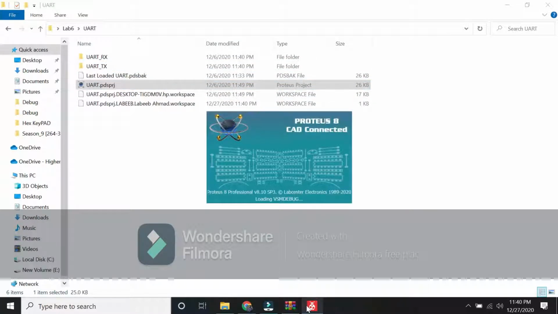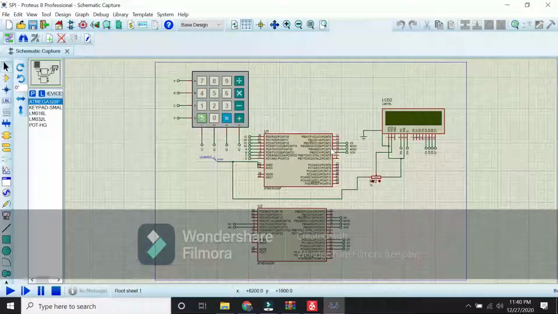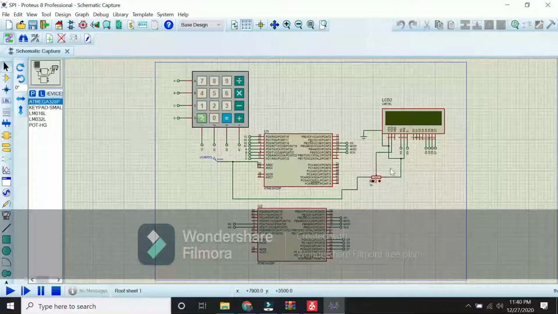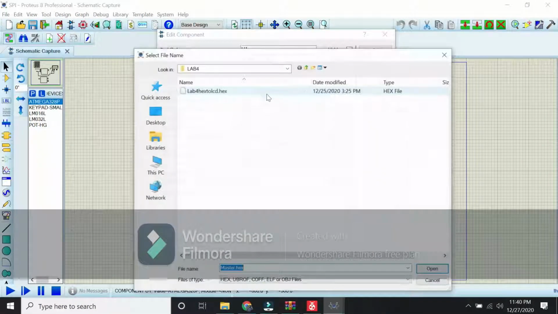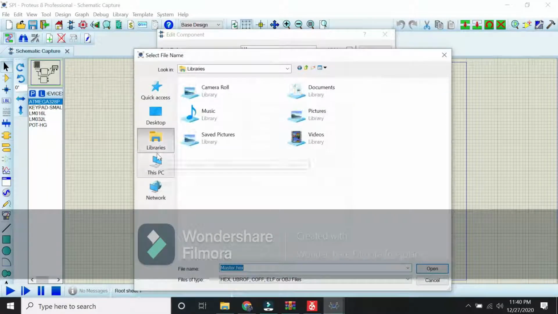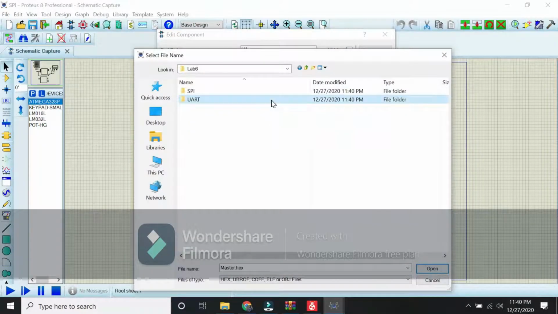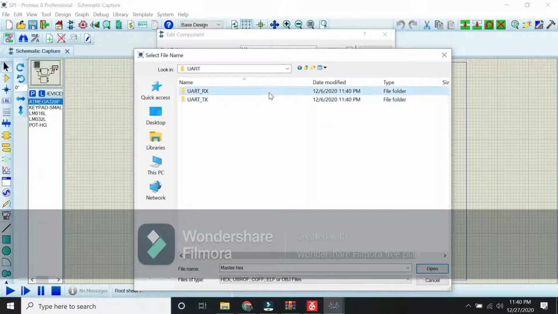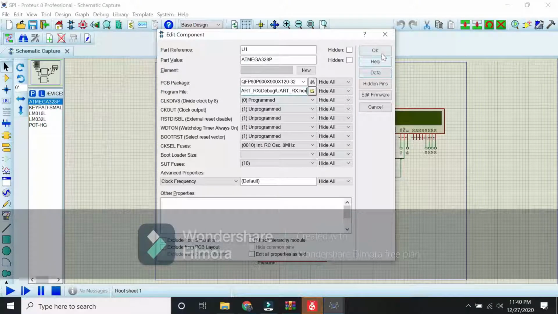Here we can also run the code. As you can see, let's enter the hex file that was generated here. The last one, lab 6, and here we have the UART and RX files. RX and TX are just for the data transfer of the files.